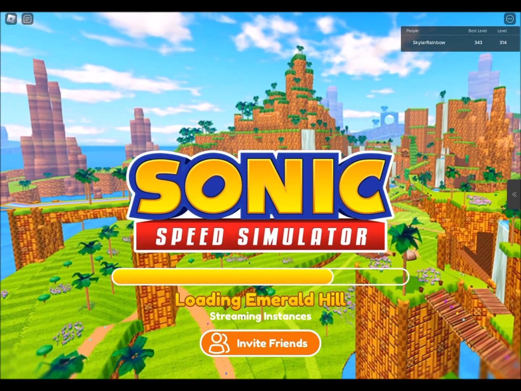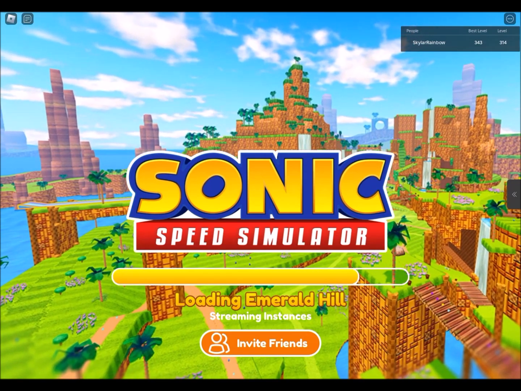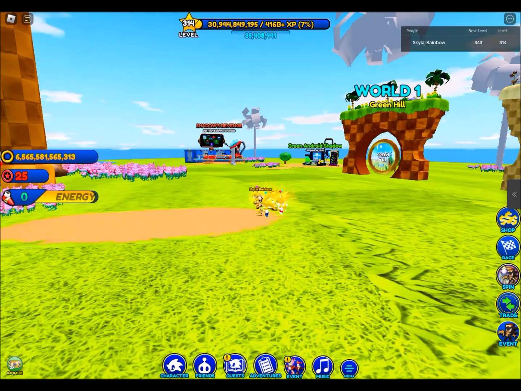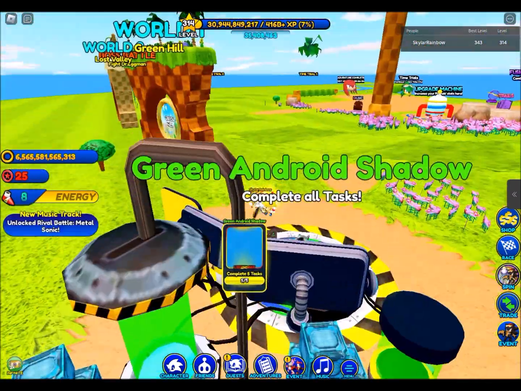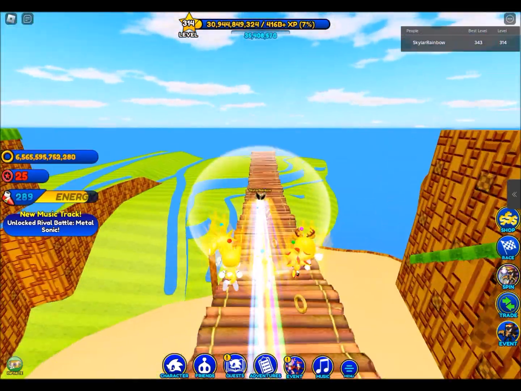I think the Emerald Hill locations are maybe even the easiest out of them all. I'm not exactly sure, but I can remember them so easily. We got all three notes in here. So the very first one is right by the Green Android Shadow event. Pretty easy to remember. Next one we have right across here. It's by the tornado.